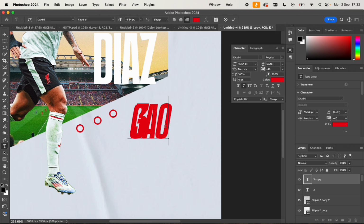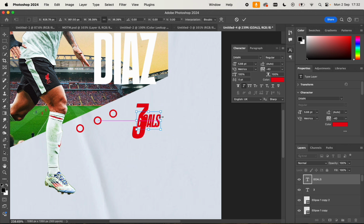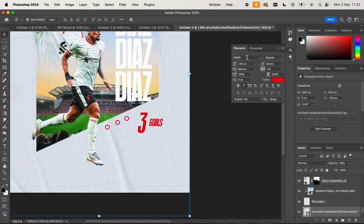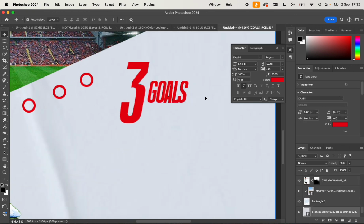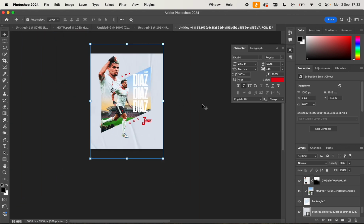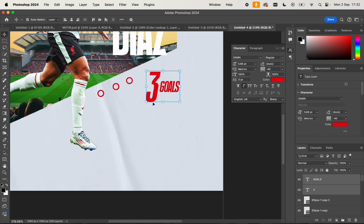That's not how you spell goals. That is how you spell goals. So I'm going to do 3 goals, just like that. I'm a big fan of this font. This is a Damn font, from dafont.com. So go and hit that website up. They're all free fonts, really nice, as you can see. And yeah, definitely recommend using them.